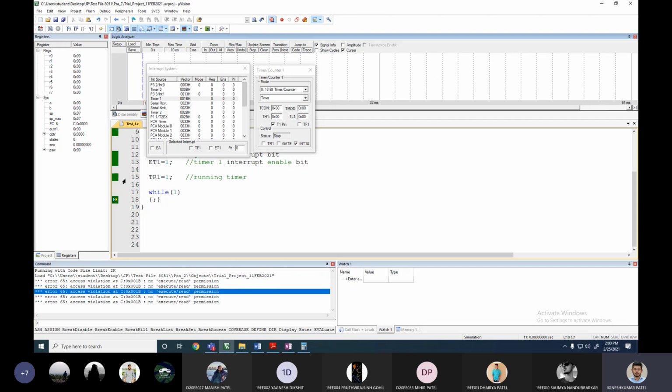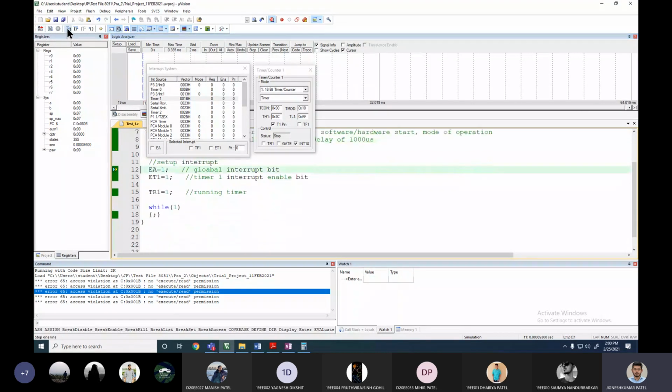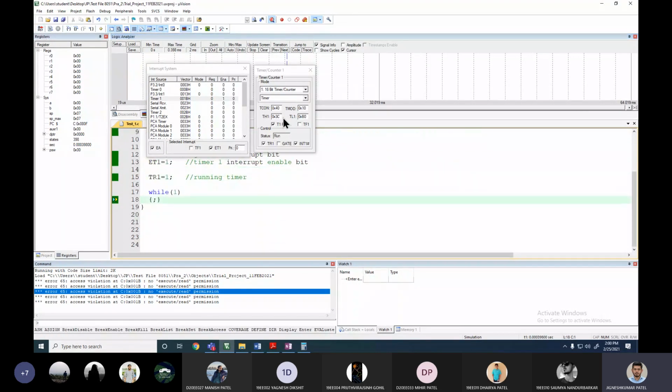I have to reset it again. I wanted to show you the thing. It is not visible. FE. I'm not able to show you that right now. I'll show it to you later on.